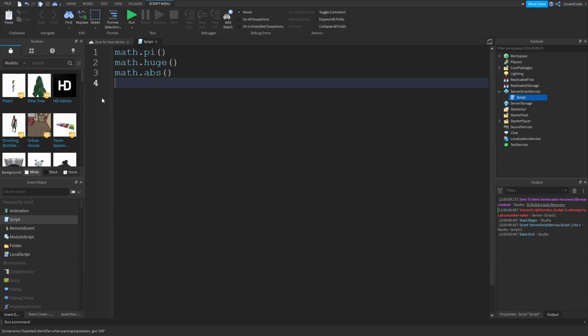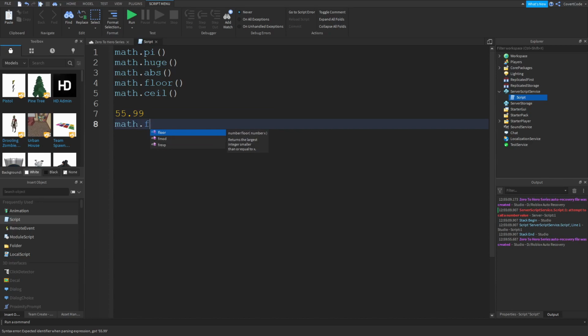The fourth function is math.floor. This essentially just rounds a decimal number like this. So if we have 3.1458, for example, this will round it to the nearest lower number. In this case, it would be 3. If I were to use the fifth function, math.ceil, this would give us 4. Let me give you guys one more example. So let's say we have 55.99. If I were to use math.floor on this, this would give me 55, because that's the closest lower number, and math.ceil would give me 56, because that's the closest higher number.